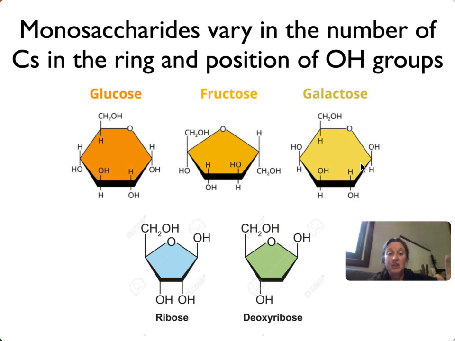You do not have to know these structures, but take a look and see if you can see what they all have in common. They all have this carbon ring, lots of hydroxyl groups, and the carbon ring is closed with an oxygen. All right. These 2 sugars, by the way, are not typically part of our diet, but these are what we form RNA with. The R in RNA is ribose, and the D in DNA is deoxyribose. So these sugars are going to come back into the story later on.